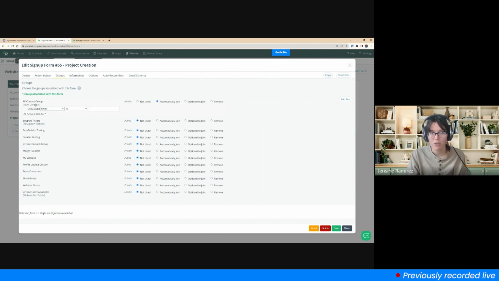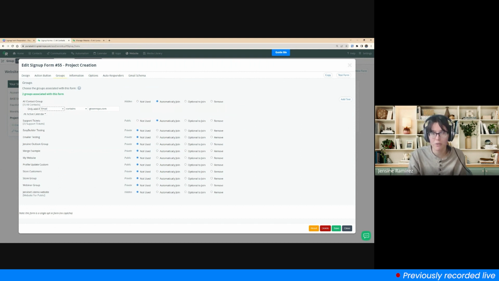So if I chose to only add contacts whose emails contain greenrope.com, that means anyone that has that domain in their email will be added to this group, and anyone else will not. You also want to set up an otherwise case so there aren't just floating contacts in your account. So again, it can be done just by user fields, pretty standard.